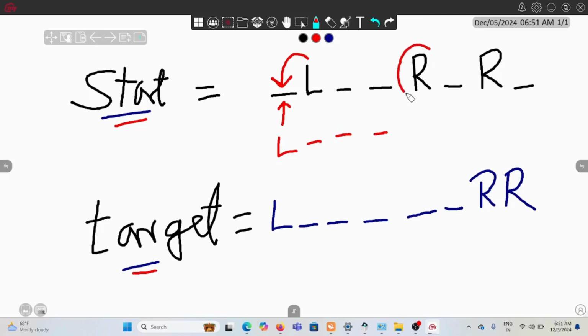Now we are at R. R can move only to the right side if there is a blank on the right of it. L can move to the left side only if there is an underscore to the left of it. Here, there is an underscore to the right side of this R, so this R can move here. This extra space will come here, then this R would be there, and this R would be as it is, and then underscore.